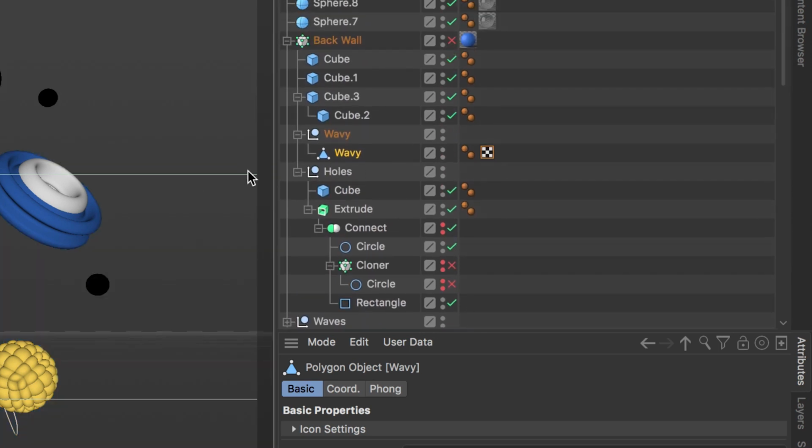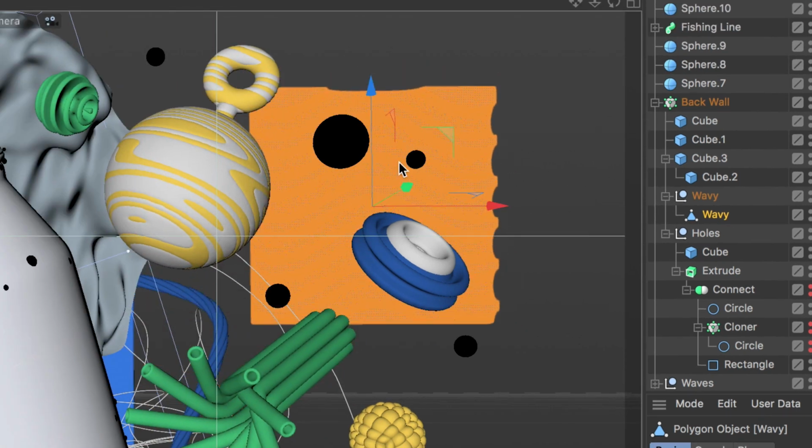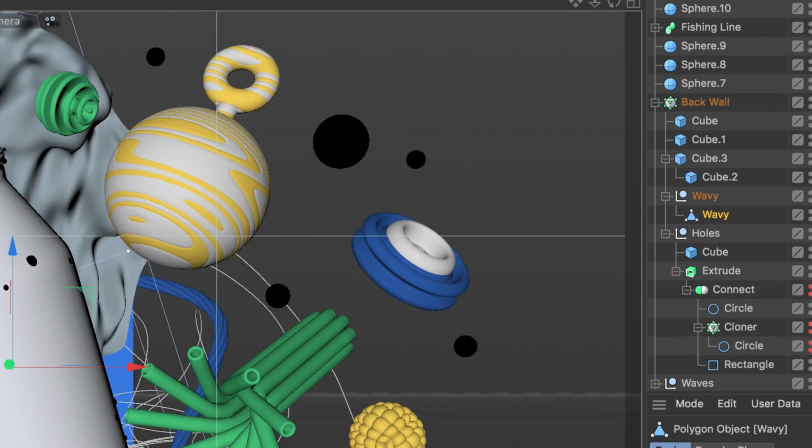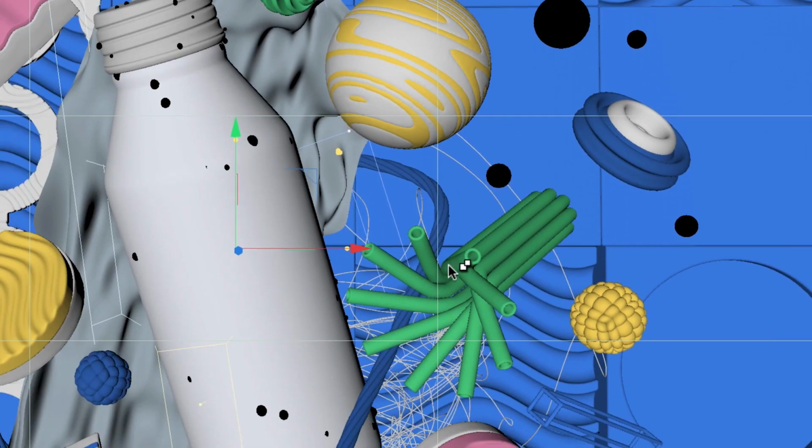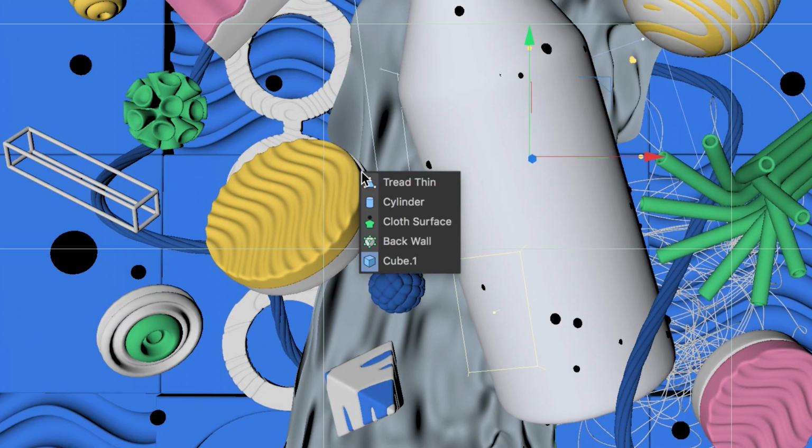And if I turn off my cloner there, I can see that I selected that object right there. So you can actually select objects within a generator, like this cube. You can see right there. I can Command or Control right click over here, and you can see this full list of all these objects that are underneath my cursor at that given point. So it's a really easy way to select any objects underneath your cursor, even though it's hidden from your viewport view.